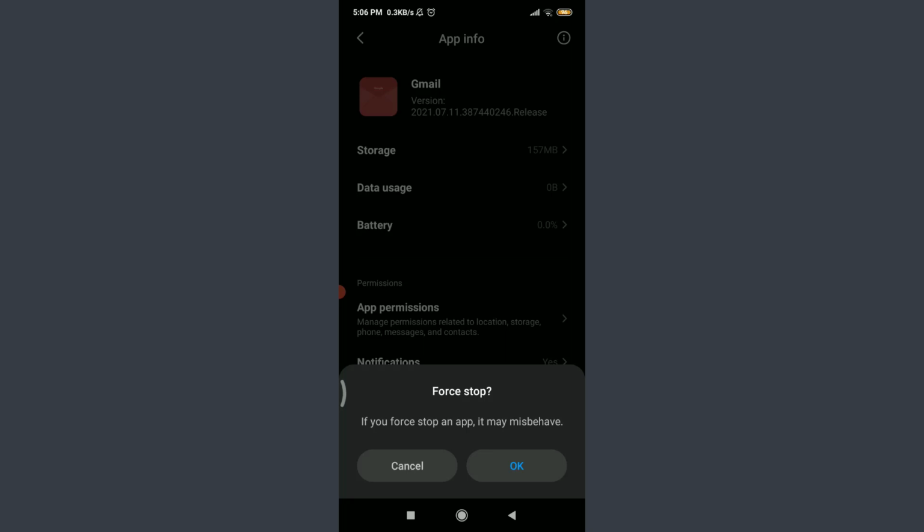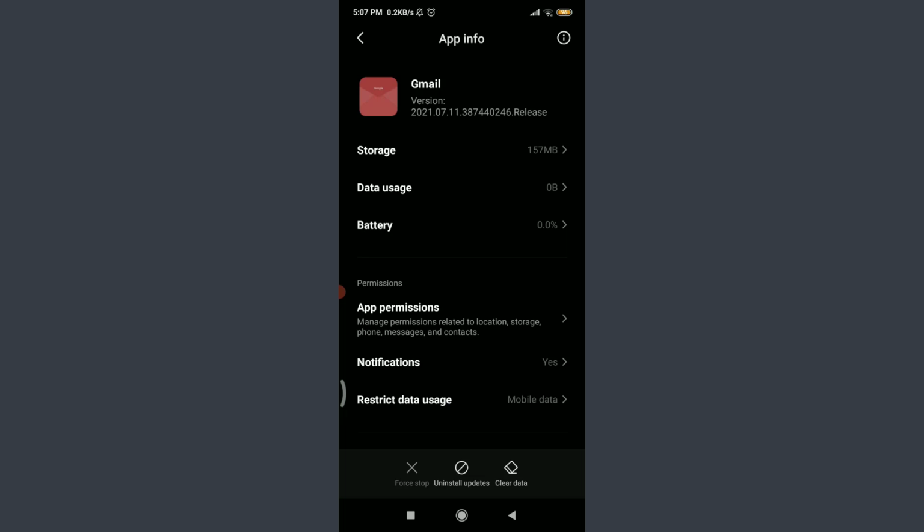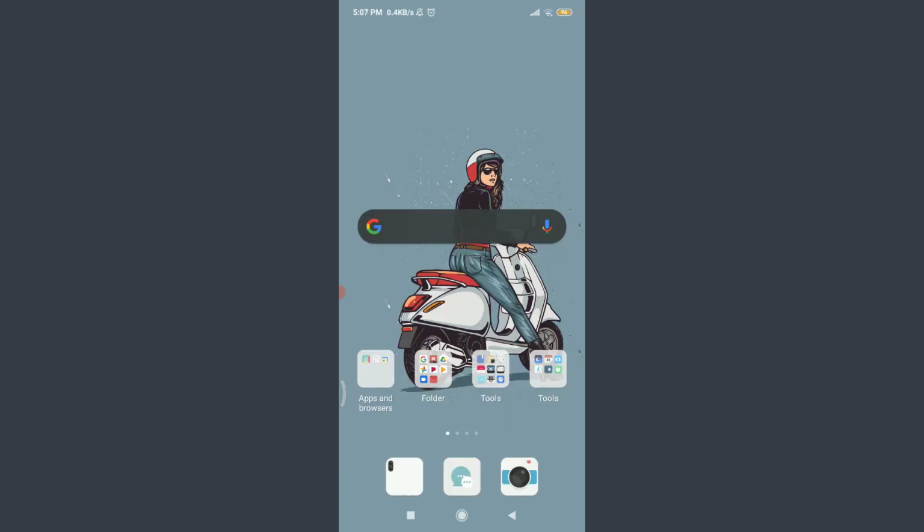But let me tell you one thing, the force stop feature in Android is a good method to stop a running Android application if it's not functioning well. Force stop breaks the running application code string so that it can be removed from the phone memory. Then it clears the app cache memory and lets you start your app in a fresh way. So you can tap on OK on the bottom right to start your app in a fresh way. So this was the third one.